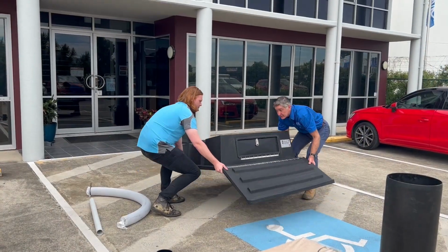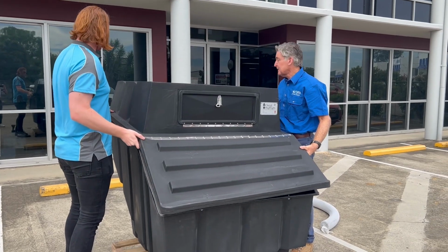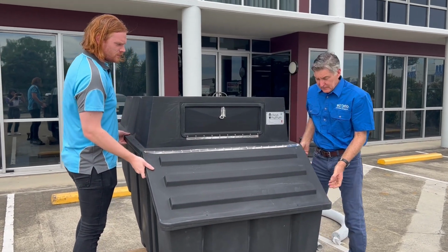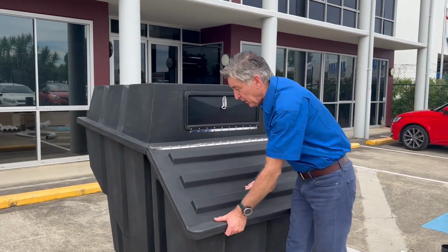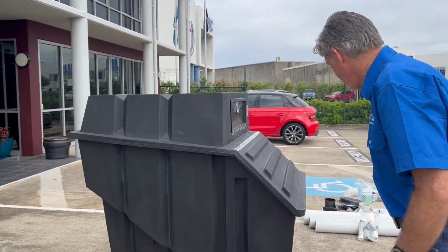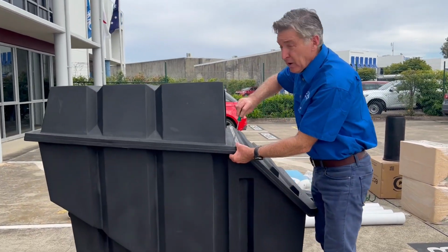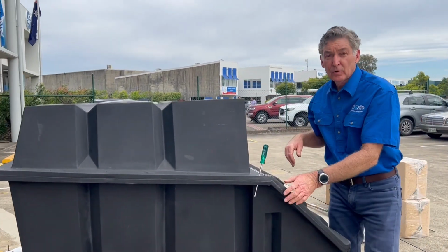Grab someone to help you do this. This makes it a bit easier. Now, because this is polyethylene, it does shrink and expand in the sun. So you'll find that you'll have to line up the holes. And I suggest using a Phillips head screwdriver and poke that in through the hole, line it up, and then start putting all your bolts and nuts in.